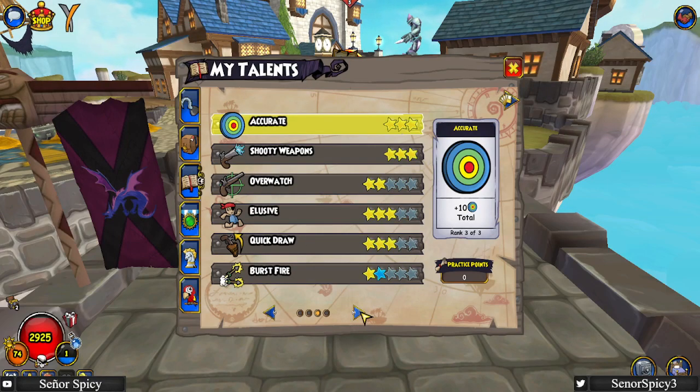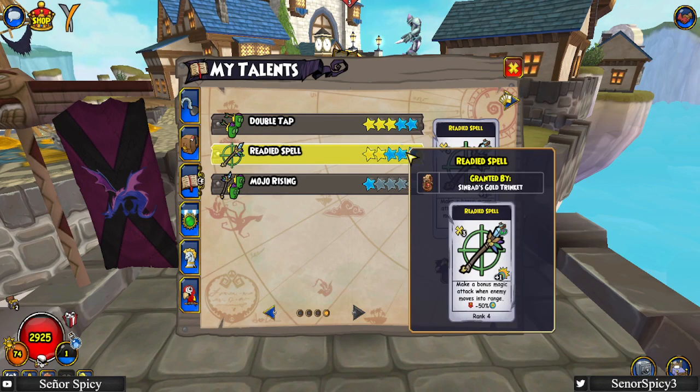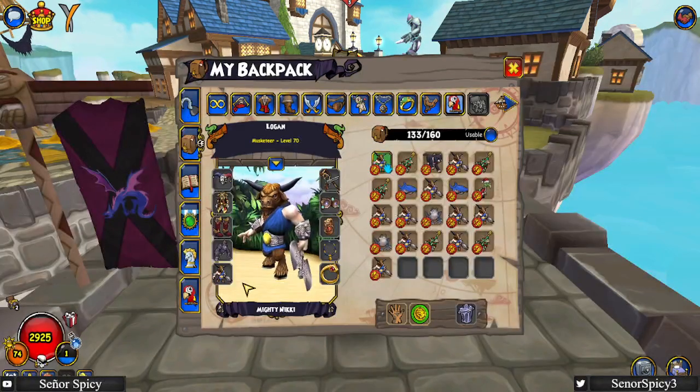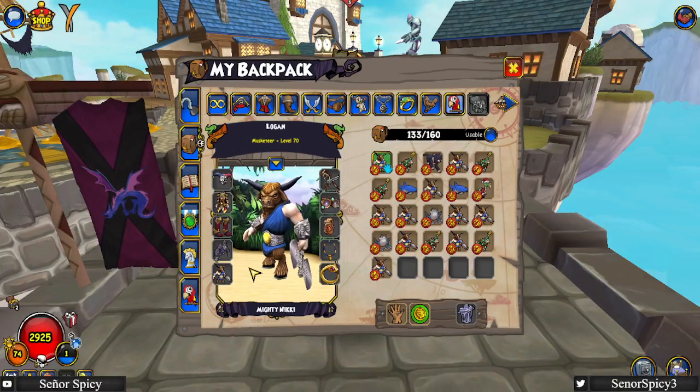This will allow me to do knockback damage, same as Overwatch 5, right? The same thing as Overwatch 5, except it's readied spell. And now I get to keep some chains. I get to keep Mojo Rising on this pet in particular. So this is another option if you don't want to use Blood Flames. You can do readied spell 5 on your Musketeer solo. And I'm already out of breath, so I'm going to move on from Musketeer.